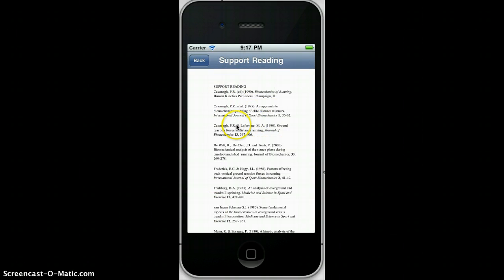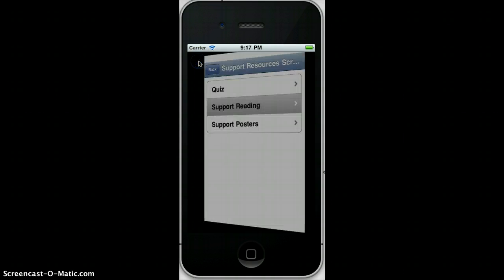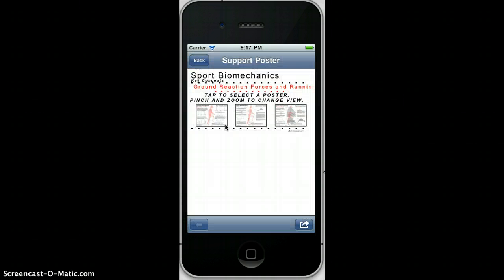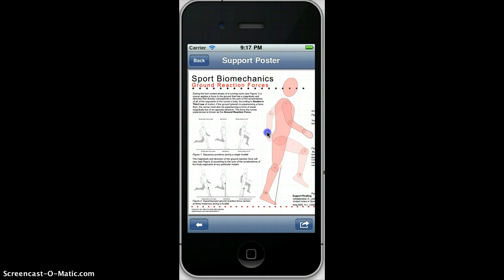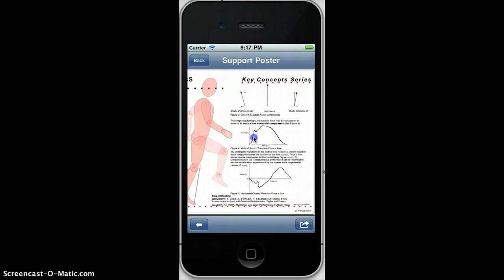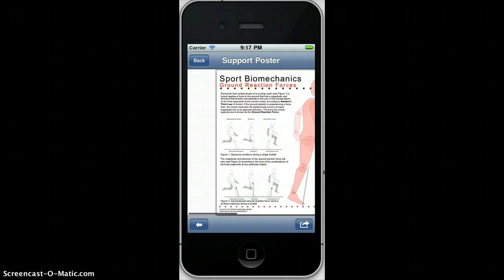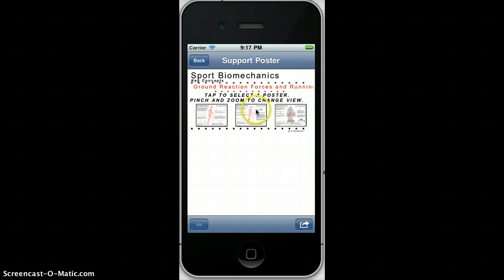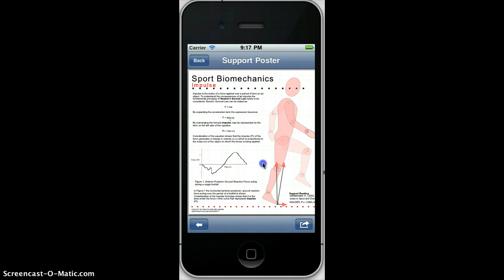I mean, this looks quite small, but I'm assuming this will work with pinch and zoom. So there's a sort of a reading list, and then there's a bit of an experiment. We actually created a website with 3 posters. So if we go into the first poster, again, obviously working with the mouse, but once you've got it in there, you can actually slide the image around. Again, I think pinch and zoom will work, and then you can pick obviously different posters to represent the different concepts that have been talked about.